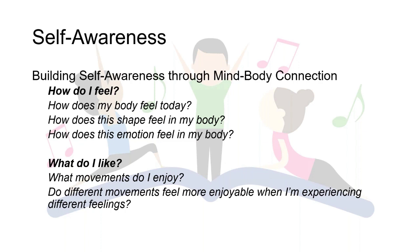So as we move through different shapes with the body, we can give kids opportunities to notice what they're feeling and where they're feeling it, what shapes feel good, what shapes they like, what shapes might feel good at different times. And then over time, we start to develop this understanding of the relationship between thoughts and physical sensations and feelings. And that is really powerful information because when we know, oh, I feel really tight in my stomach, that usually means that I'm scared. Maybe there's a choice that I can make right now that would get me out of this situation where I feel scared or whatever. That's where the self-regulation and the responsible decision-making can start to come in.